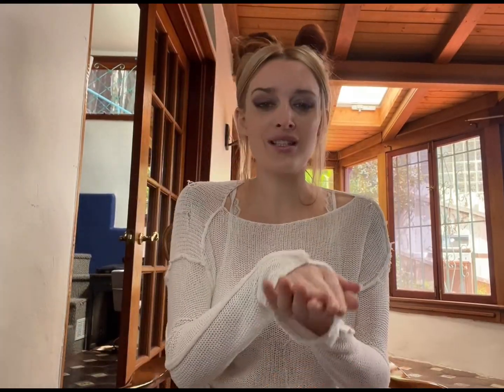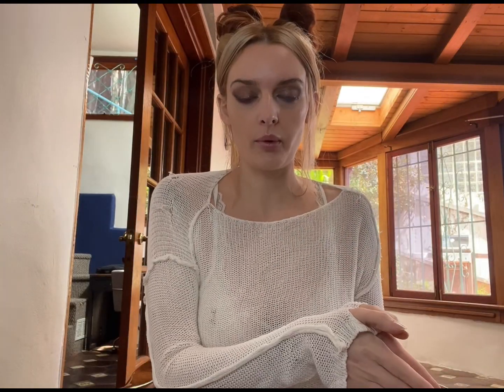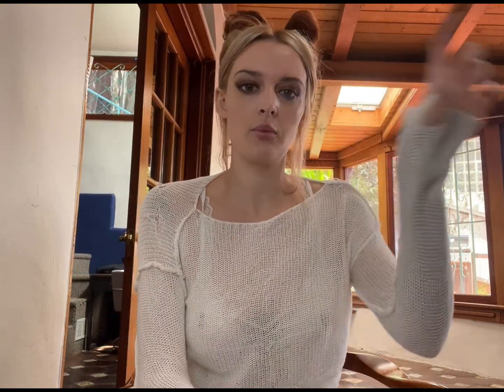Now, if you have, let's say, even your discharge paperwork from that day, this would be a great place to add an exhibit. So you can put in parentheses, let's say Exhibit A. And then you can make a copy of your discharge paperwork, print it out, and attach it to the end of your complaint and label it Exhibit A.